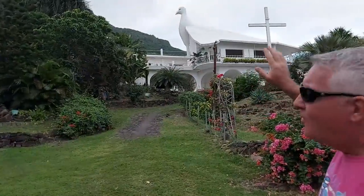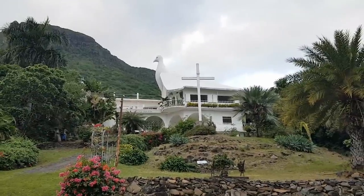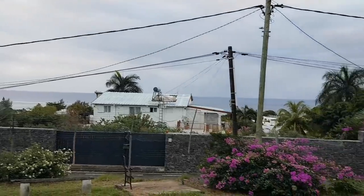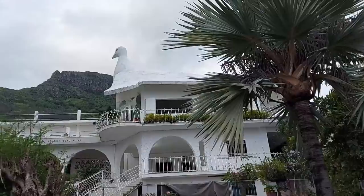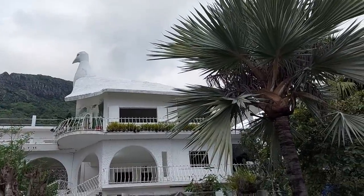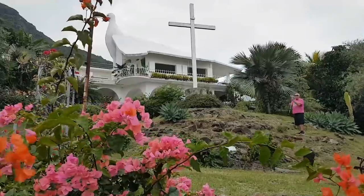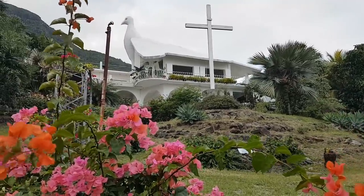Let's go up and have a look because it's quite unique with that flying pigeon, which you probably can't see. But we'll get a backdrop with the mountain behind it. So as you can see, we're quite high up. It is still a little hard to make out, but that's a huge pigeon up there on what I think is a house or a church. We think it's a church, and hopefully we're not trespassing. It didn't say anything and the gate was open.